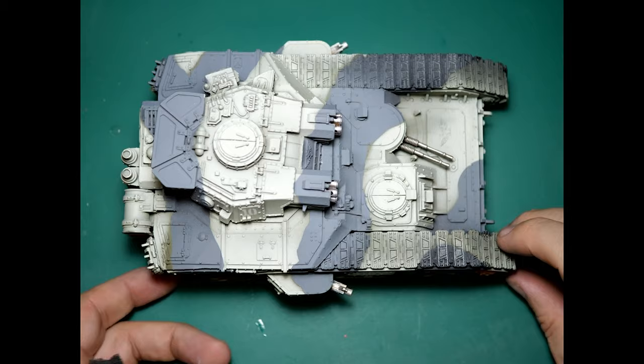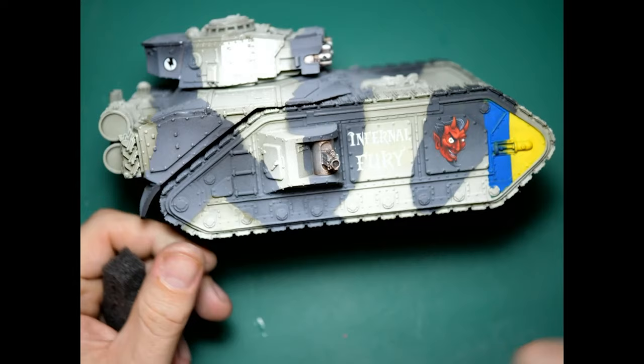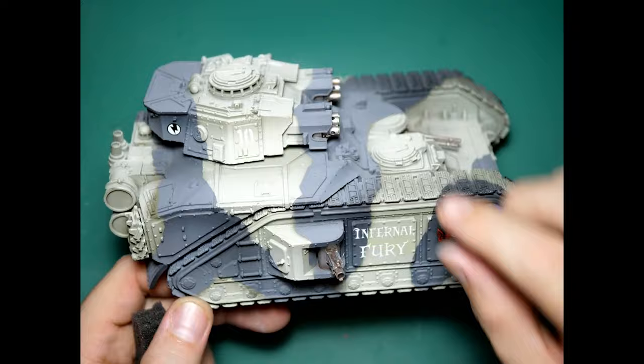So far I've airbrushed on the camo pattern. I've freehanded on the tank name and some tank art. I've painted on the company markings. I've applied the Steel Legion transfers and the company number on the turret and on the other side. I've also dry brushed all of the gun barrels, etc.